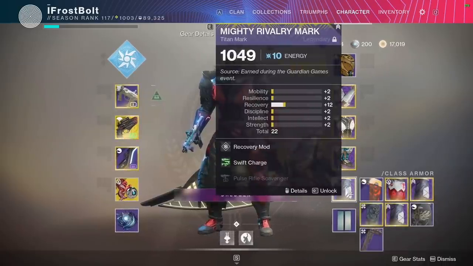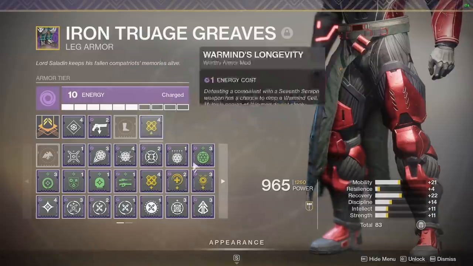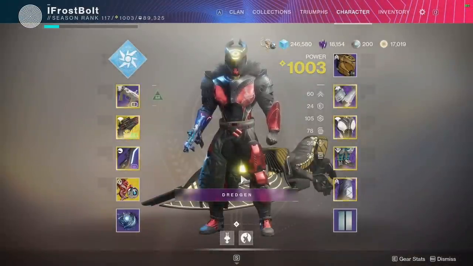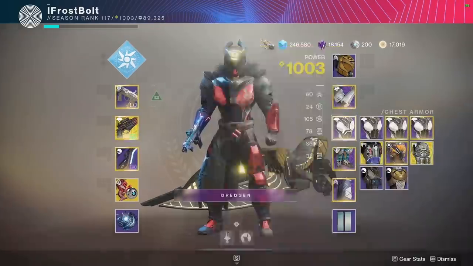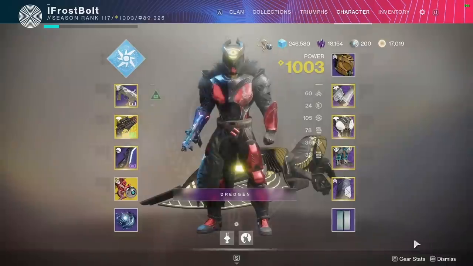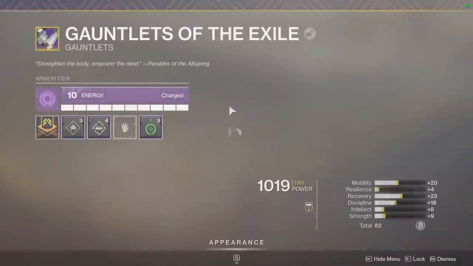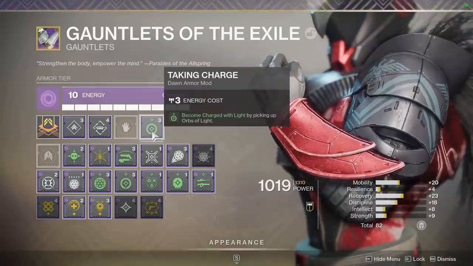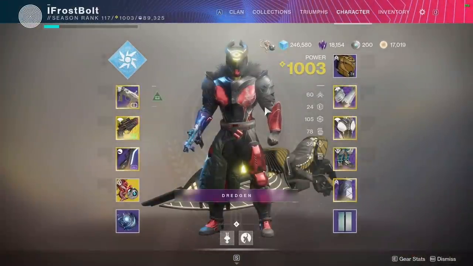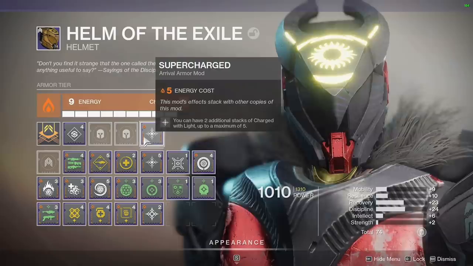Now we're combining this charge of light with the next one, High Energy Fire. This one gives you extra damage while you're charged with light. Whenever you kill somebody, the charge goes away. So, I want to try to get as many charge bonuses as possible. In order for me to make that happen, I'm going to be using Stacks on Stacks because that's facts. Get an extra charge for every stack you gain. So now, my stack that was 1 has become 2. In order to make the build more consistent and happen more often while playing the match, I'm going to be using Taking Charge. Every time I pick up an orb from a teammate's super or a masterworks orb, this will work. And for the purpose of this video, for extra footage for you guys, I'm going to be using Super Charge. I'm going from a V6 to a V8, all right? I can have extra charges.